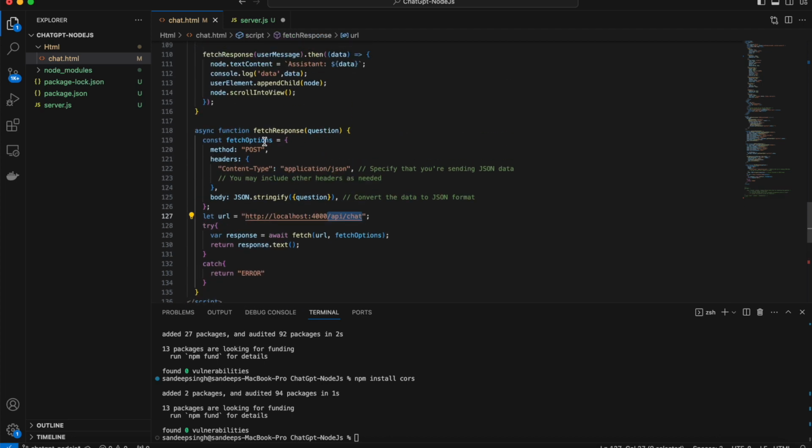If you see here, the method is post because we are sending the request, we are sending the data actually. In the body, we are going to send the request in JSON format. That's why we are using JSON.stringify. This is the body, it will have the request or the question in the body.